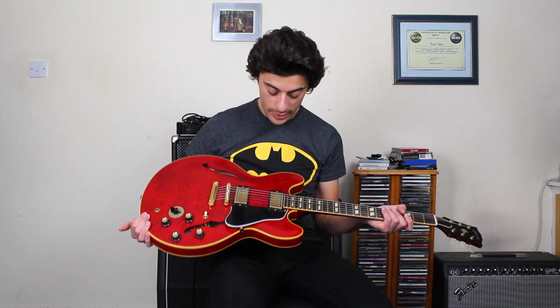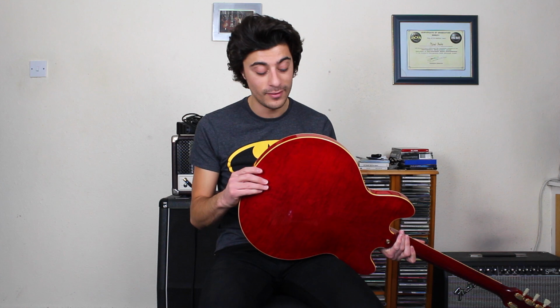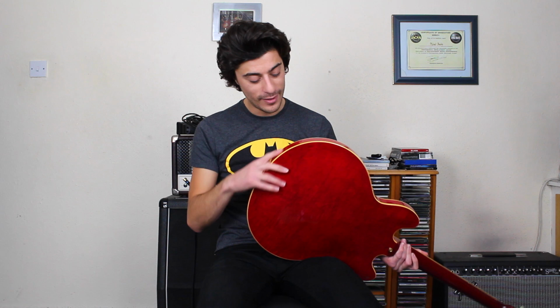But I'm trying to be very careful. I know I was saying earlier I don't mind my guitars being beat up, but I'm trying not to beat this one up. But she's picked up a few pick scratches now, and I've banged the headstock, just a little chip there. That's what happens when you play, isn't it? If you're playing out, you're going to get little, some people call them love taps or something like that. So, I can see a few more little scuffs here. But I try and take care of her, but I've been playing her a lot.